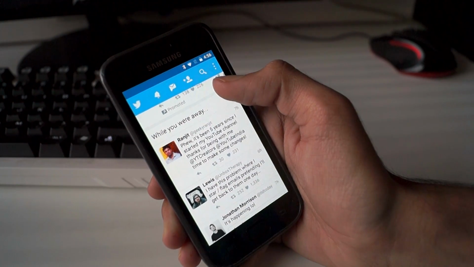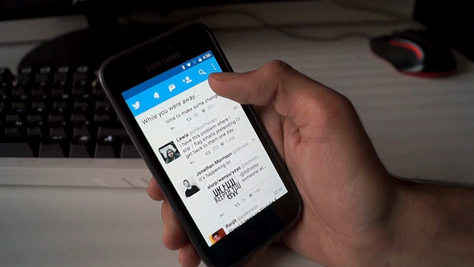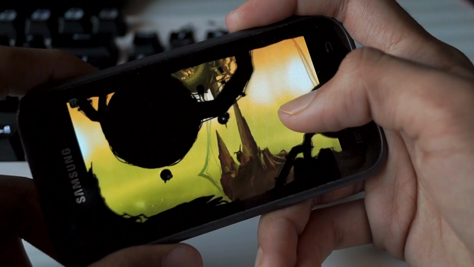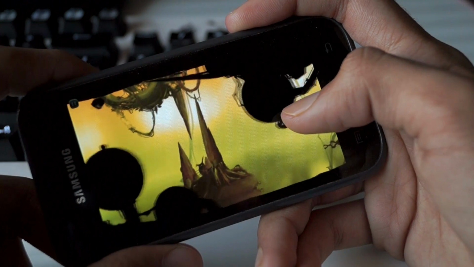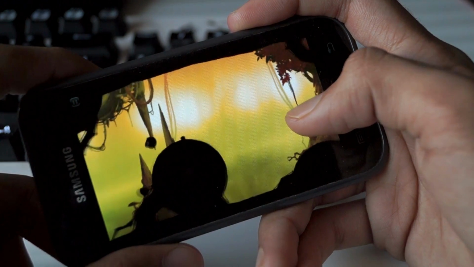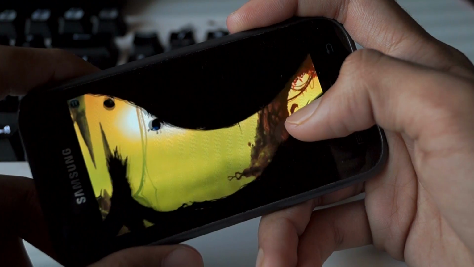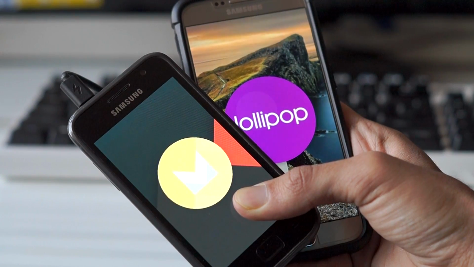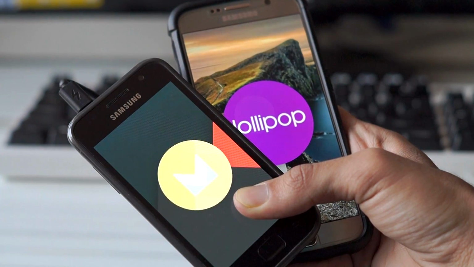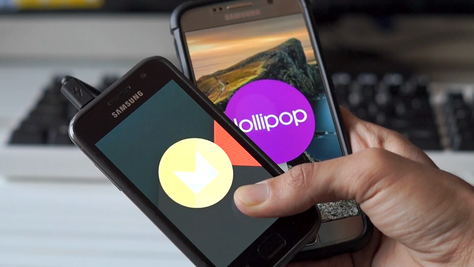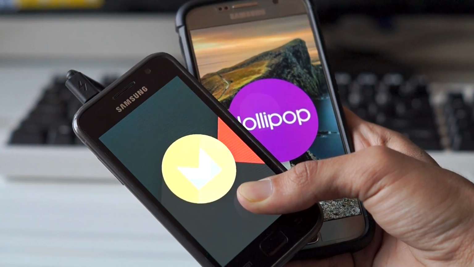While this ROM is not the fastest performance-wise, it's still in the beta stage and more developments are coming to it. It's great to see the latest version of Android make its way to such an old device, while my Galaxy S6 is still waiting for the official Marshmallow update. So this was my tutorial about installing Android Marshmallow on your Samsung Galaxy S.